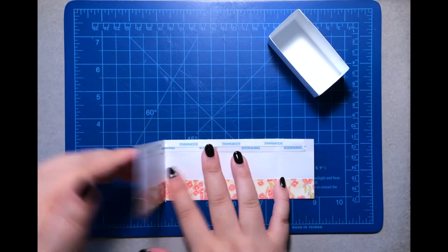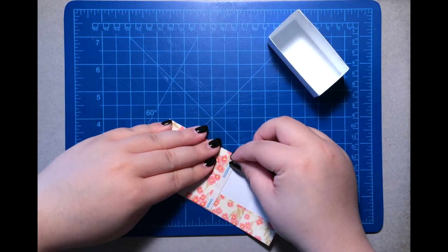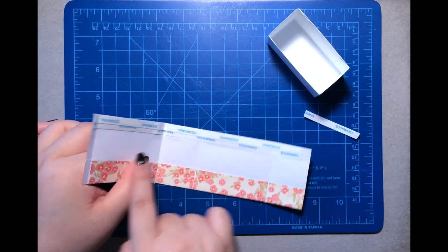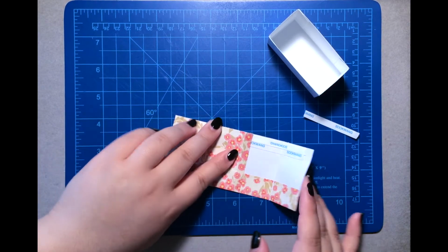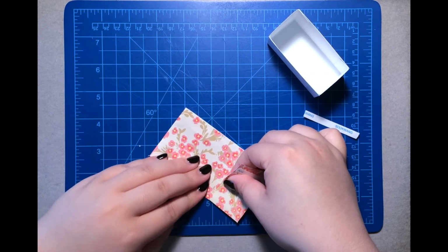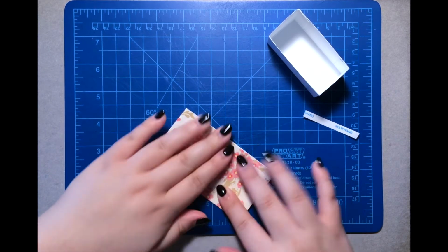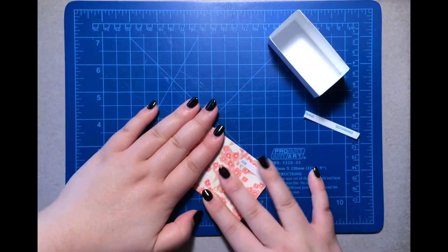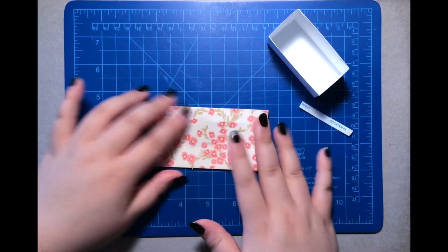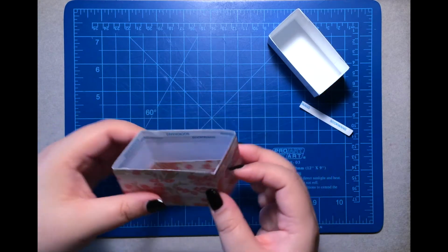Okay, now that we've had that, let's assemble our lid. So I just folded over, and since they're equal measurements, you can just fold over and fold this over, and your sides should just meet up. Okay. And just give that a good fold so we can see that our lid is coming together.